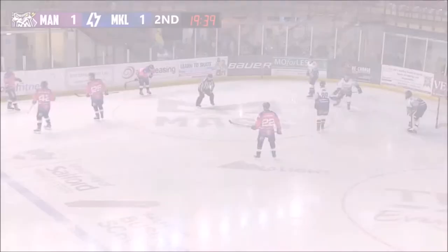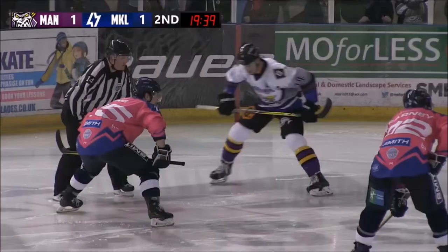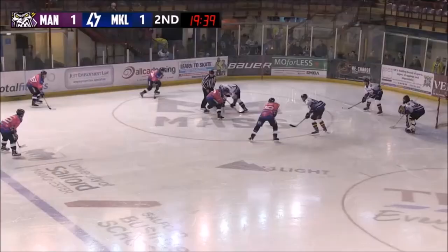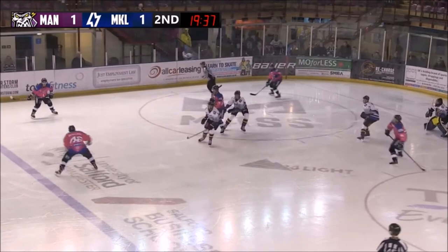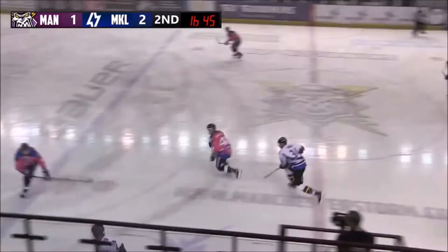Can MK make this count? They've only got 6 seconds on the clock before Swindlehurst joins his ranks back in defence once again. Holding the stick, the call on the Storm number 27. Milton Keynes looking to get it away, they get it back. Back to the blue line, looking to find that pass, cross ice. And they have. Paul Phillips losing that one at centre ice.